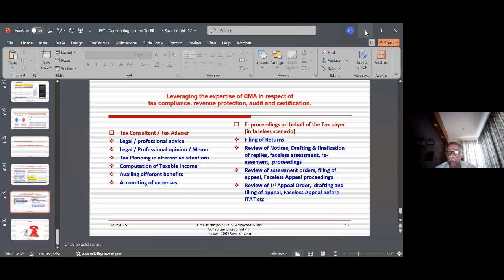If you can share the procedure to appear before the ITAT, kindly talk to me directly. Anupam Pramanik: Sir, kindly talk to me directly. I'm giving my number so we can discuss. I will tell you how to go forward for the ITAT. Now it is a faceless appeal. At the Tribunal, you can also appear by video conferencing in addition to physical appearance. The e-filing system is also there, and it will not be that difficult. It is very easy to appeal before the appellate authority and the Tribunal also.